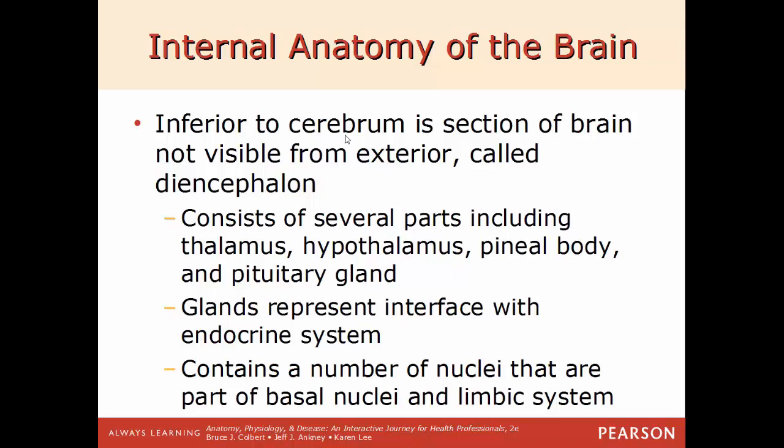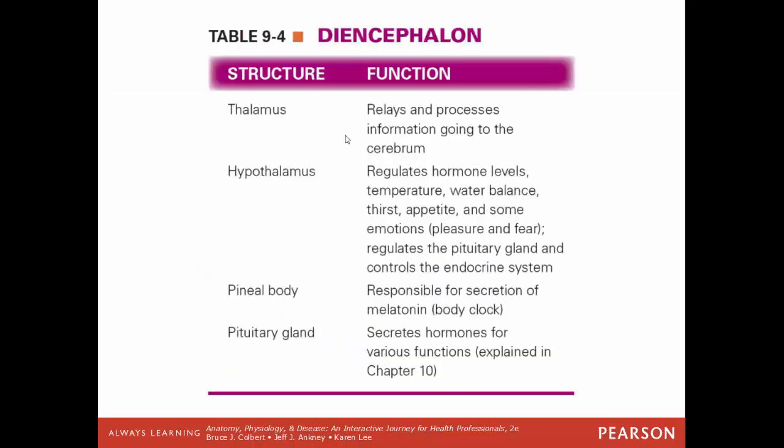Now the glands will represent an interface with the endocrine system. And when we do our video on the endocrine system, you'll see how vital those structures are to the endocrine system. Now in the diencephalon, you'll find a number of nuclei that are part of the basal nuclei and the limbic system. Here are the various structures of the diencephalon and its main functions. Again, we'll talk about the pituitary gland and hypothalamus in much more detail in a future video.